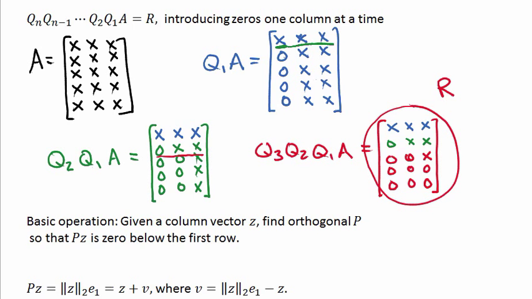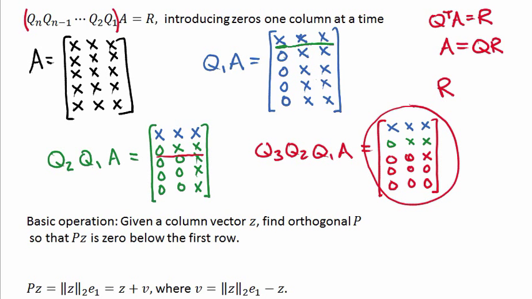Then you finish the thing off by saying that, well, the product of orthogonal matrices is another orthogonal matrix, which we would call Q transpose. Multiply both sides on the left and use the fact that Q is an orthogonal matrix, and that gives us A equals QR. Right, because Q transpose Q is the identity on the left-hand side.